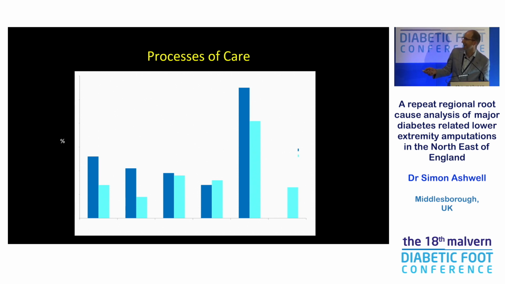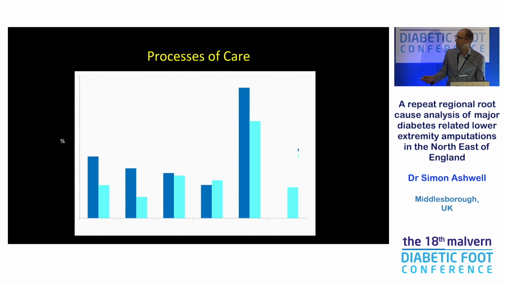This is the key slide, which all the graphics have been removed from, looking at the processes of care that we examined comparing 2014 to 2019. 2014 is shown in the dark blue, 2019 is shown in the light blue. And I'll try to remember what those data show, but there was approximately a 50% reduction in the number of people who were not seen by a member of the Diabetes Foot MDT within 24 hours of admission, comparing 2014 to 2019. There was also a 50% reduction in the number of people who were not given antibiotics appropriately based on their tissue cultures or based on microbiological advice or hospital guidelines, comparing 2014 and 2019.